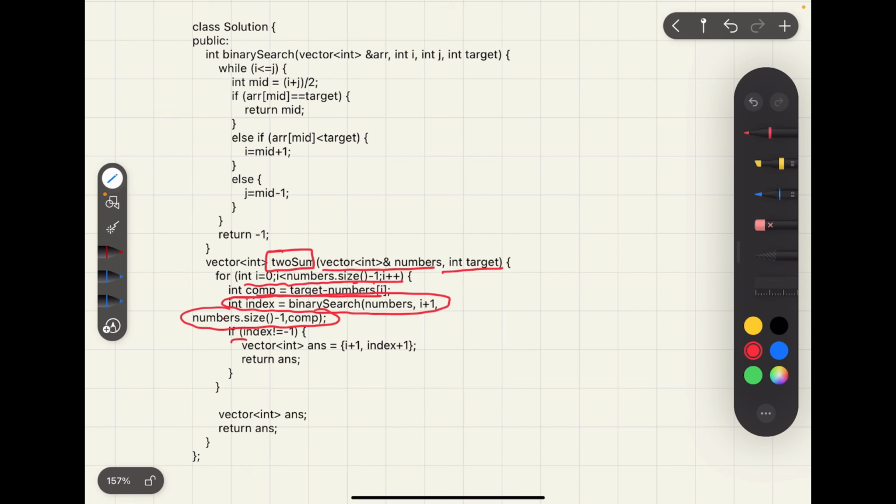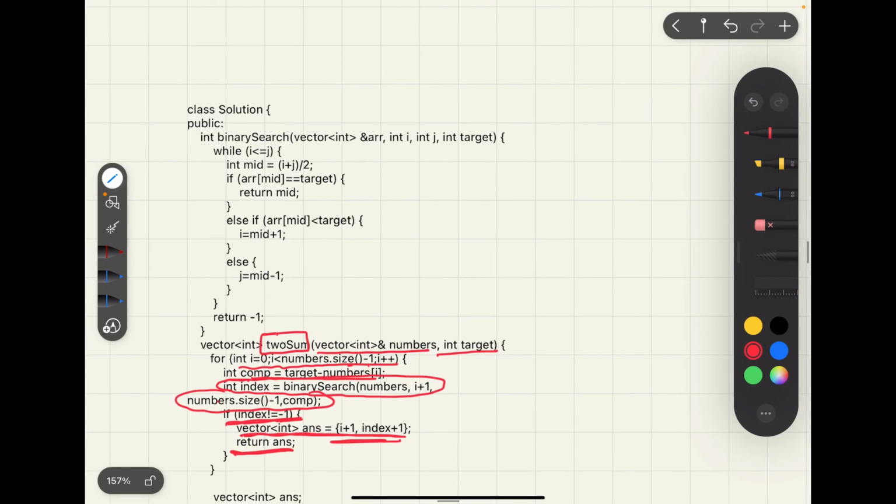So if it returns an index which is not -1, then definitely I found the complementary in the remaining array. So I have added the indices in my answer and I have returned the answer. Why have I added one to the indices while returning? Because in the question it was given that it is a one-indexed array. So just a weird twist or a gimmick. It's not a zero-indexed array, and we are assuming everything is zero-indexed in our logic. So in the end, I've just added 1 and returned the answer.